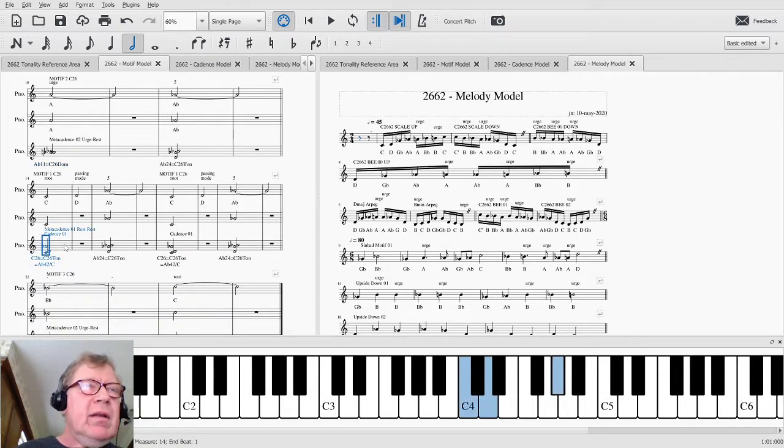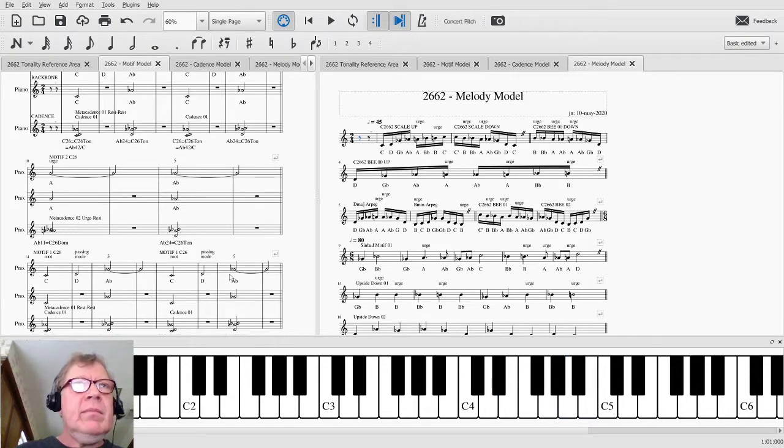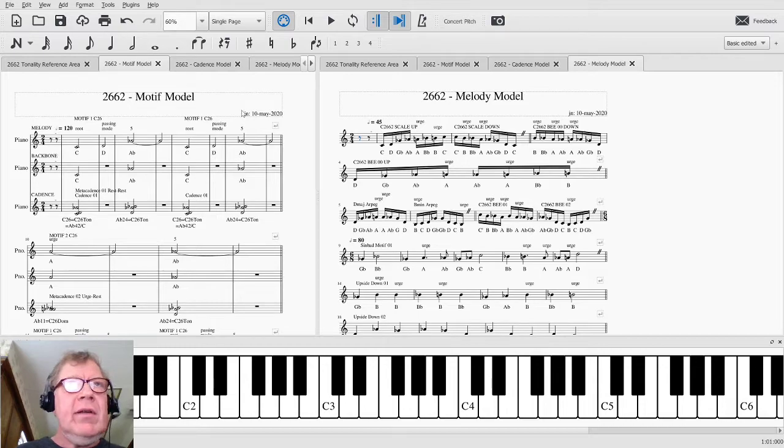And then we repeated the rest, we call it a metacadence because it has two cadences within it. And then we ended with another urge to rest, but it's a metacadence two because it's a different chord closing it. So we felt pleased and we updated the date.